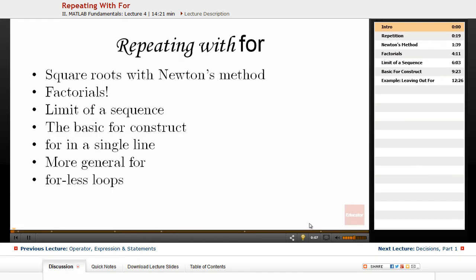So far we have seen how to get data into a program, how to do arithmetic, and how to get some results, for example, get output from the program. In this session, we'll look at a new feature, repetition. This is implemented by the extremely powerful for construct.